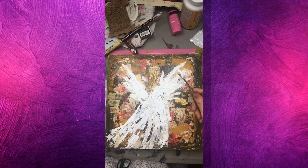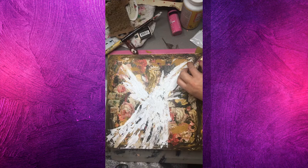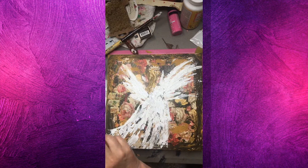And give yourself a little bit of grace when you're doing this too. It's easier not to do it, but at first, it's intimidating, or it was for me. Maybe it's not intimidating for other people, but it was for me. Let's see. Let's make this one go up and around. Kind of lighten that up a little bit. Remember that you can always turn it around.